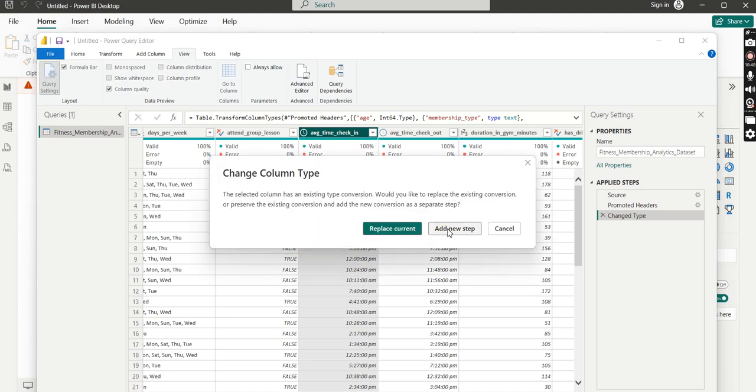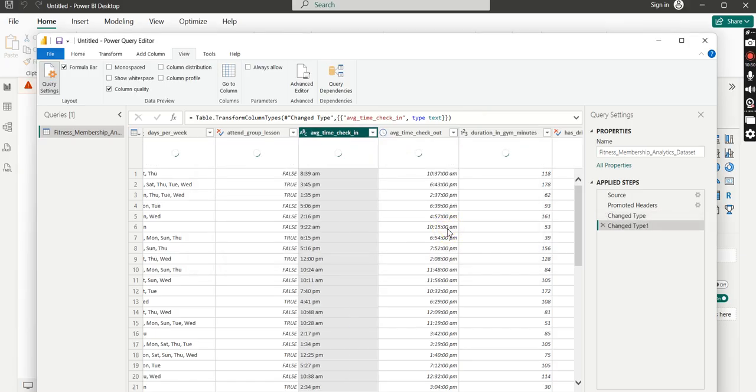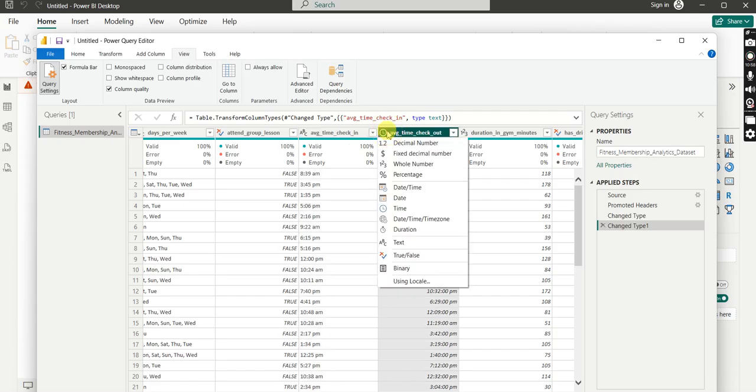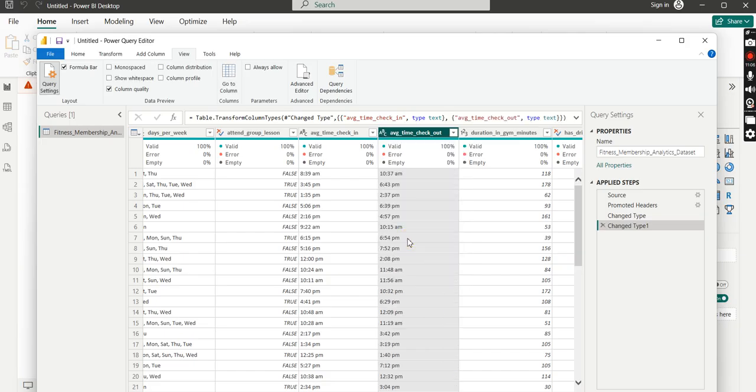All right. Sometimes we just find it in text. You find it like this. There are times that you might find it like this, 8:39 a.m., and this, and then you might also find this in text, or maybe numbers or something. All right. So let's say you must also find this in text. In text. So like this.